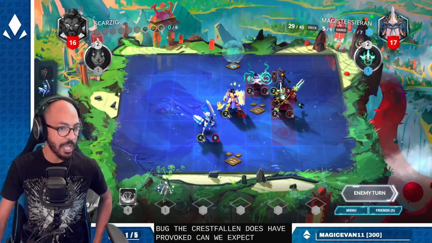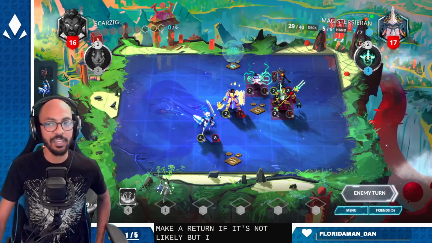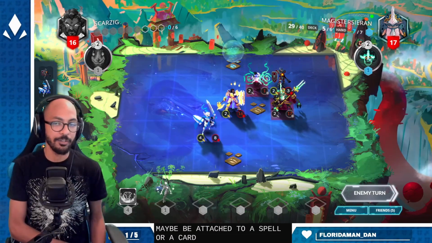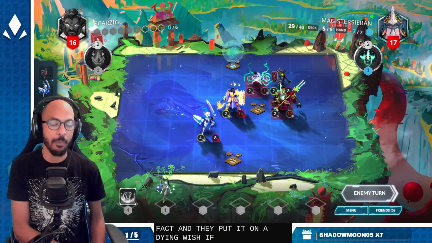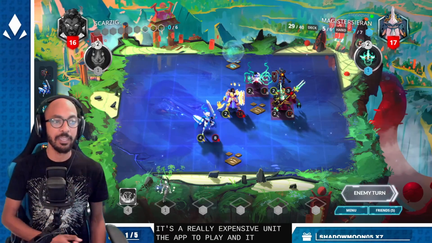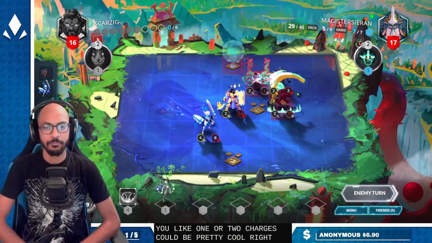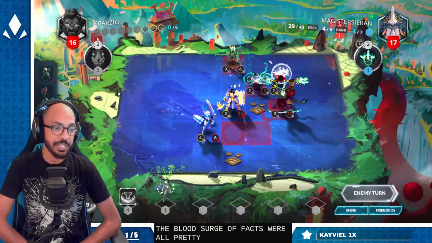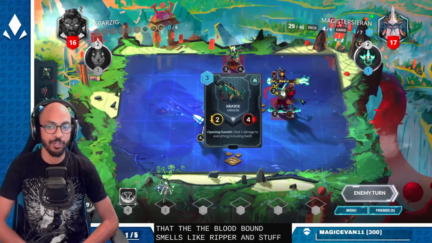Can we expect Bloodbound spells to make a return in Duelyst 2? It's not likely. But I think that the mechanics themselves could maybe be attached to a spell or a card. You know what I mean? Like, if they just take Warbird's effect and put it on a Dying Wish of something, or it's a really expensive unit that you have to play and it gives you, like, one or two charges, could be pretty cool, right? Because the Blood Surge effects were all pretty sick. It was just that the Bloodbound spells like Ripper and stuff were just too strong.